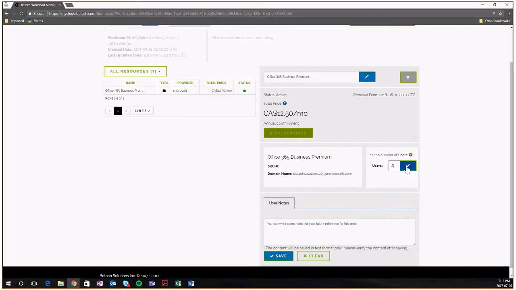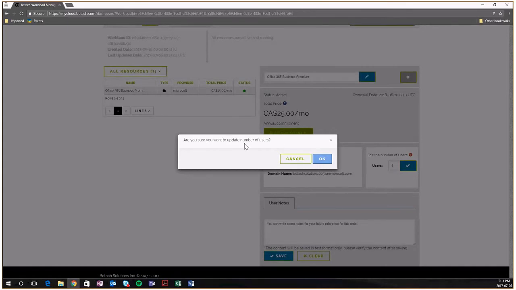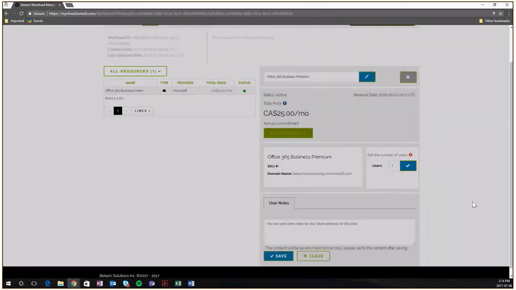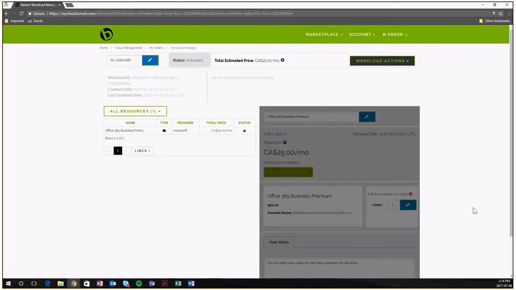Once I've done this, I'll click plus. It's going to ask me if I want to update the number of users. Go ahead. And now it'll load here. What it's doing is updating and provisioning this additional license. You'll also notice the status up here is changing.